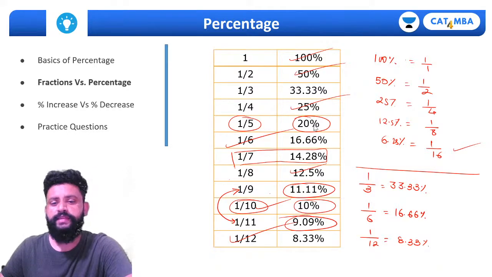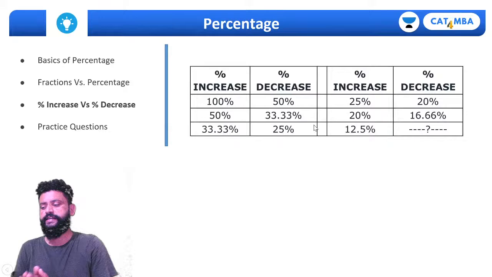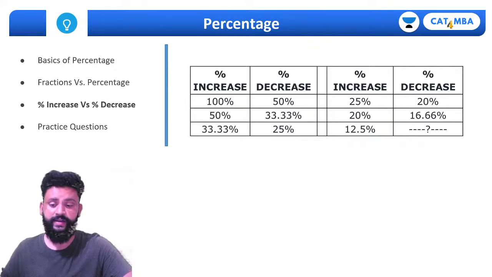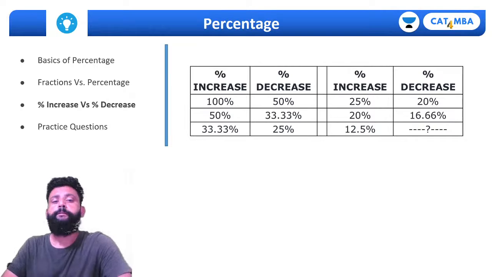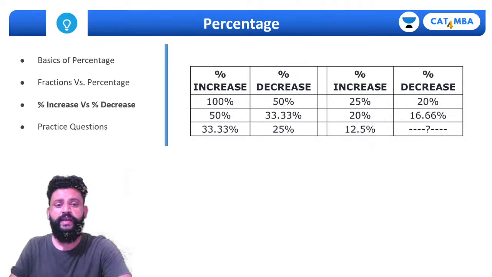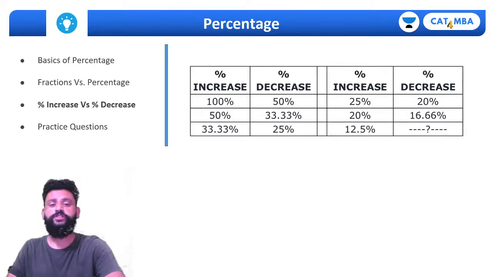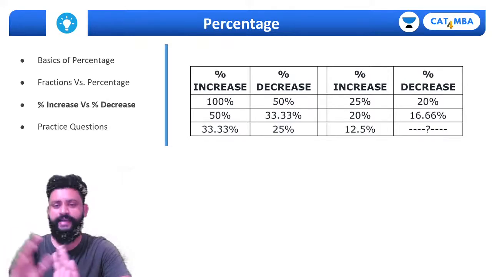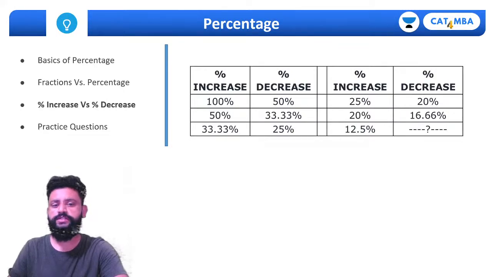Okay, after that, one thing we need to understand is percentage increase versus percentage decrease, and for this I'm going to tell you a very important shortcut which will help you in many questions. But knowing a shortcut is one thing, you should also be able to apply it. When will you be able to apply it? If you properly practice questions. So percentage increase versus percentage decrease, let's not get into that table. I'll explain everything. Do not look at the table, just try to answer my question.